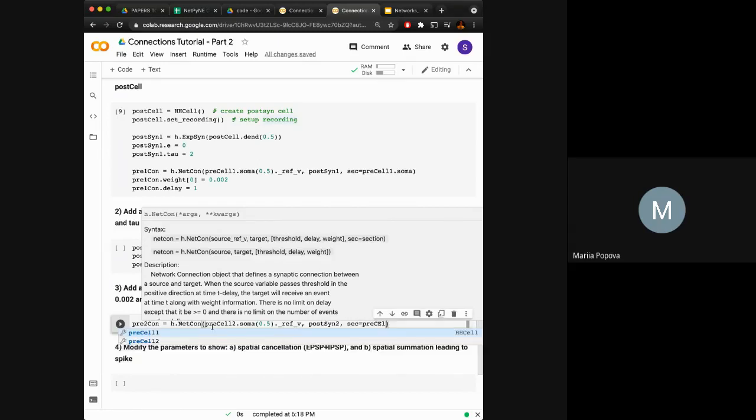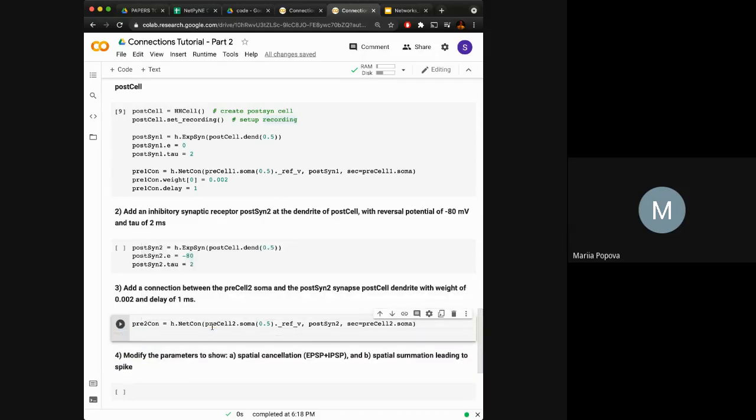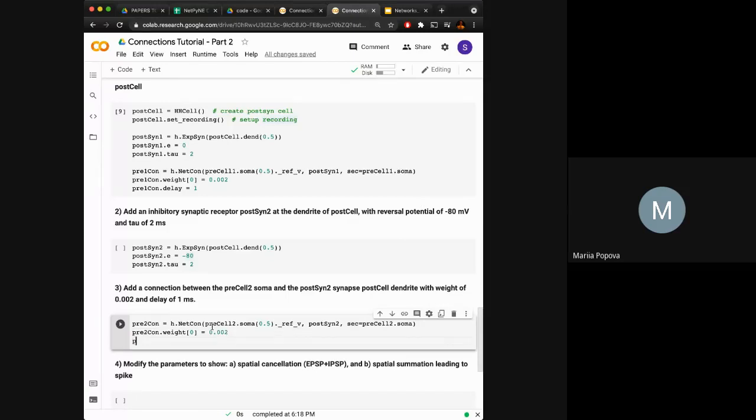And the next line is pre2con.weight[0] is equal to 0.002, and pre2con.delay is equal to 1.